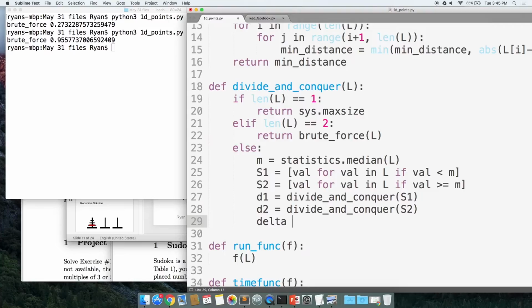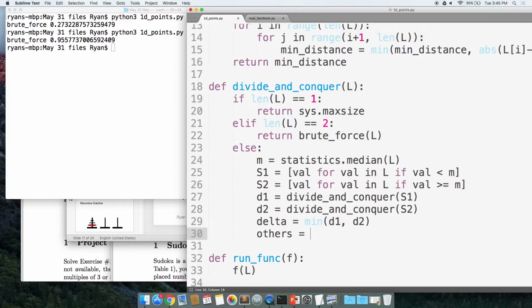So I'm going to let delta be the minimum of D1 and D2. So now I actually don't need to here, but I want to look at all the elements that are within delta of the median. So I'm just going to call this others.